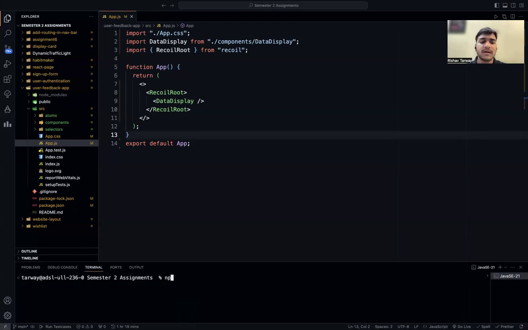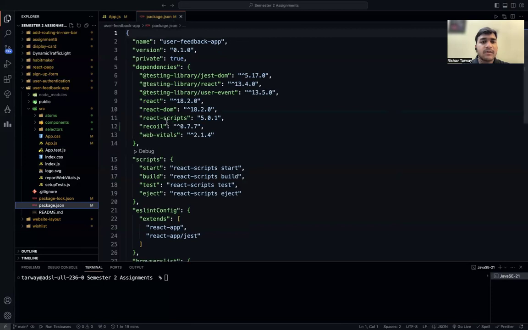After pressing this command, the Recoil state management library will be installed in the project you are working on. You can test that using the package.json, and under that you will find the dependencies installed for the Recoil state management library, version 0.7.7, which is currently managed by Facebook.